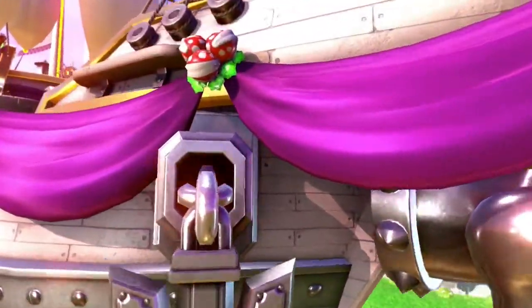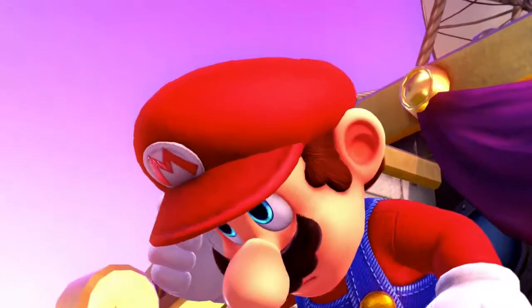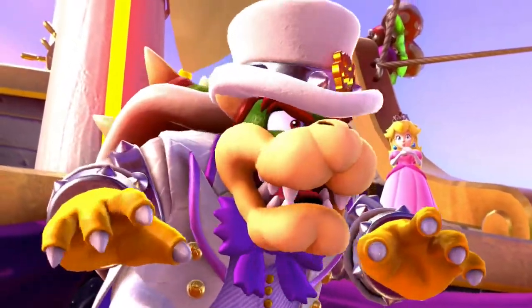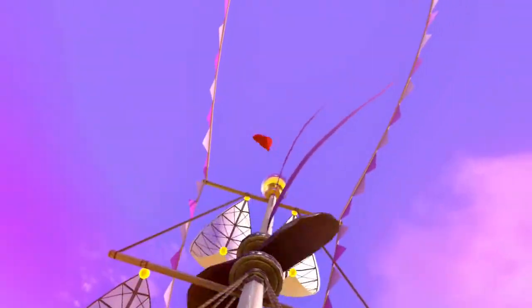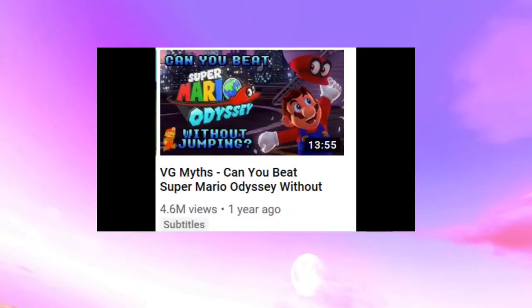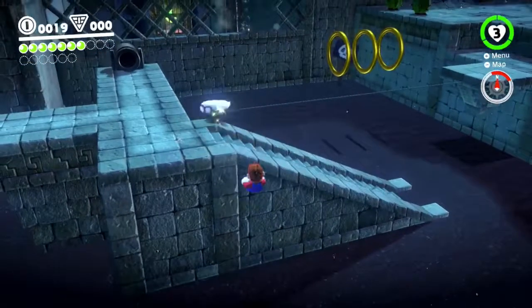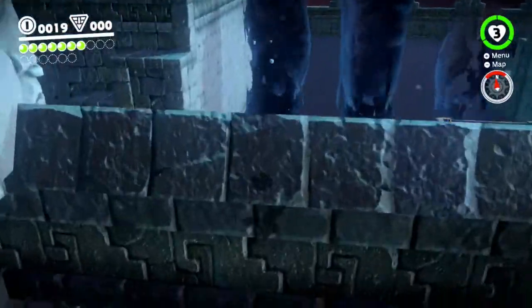Hey everyone, there have been a lot of Overlook 3 challenges recently, and I thought, why not try one? If you didn't know, there's this guy called Virgin, I don't know if that's his real name, who made a whole series of Super Mario Odyssey without jumping. Really interesting, personally, and I thought it had some good ideas. So I thought, what can I do for this game?